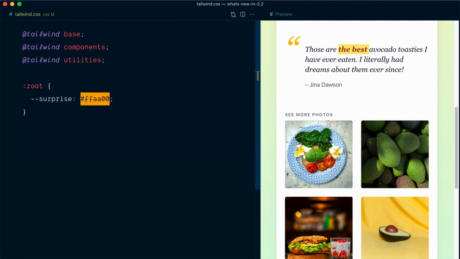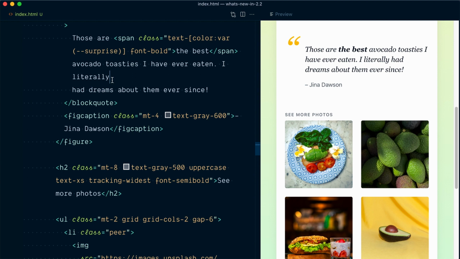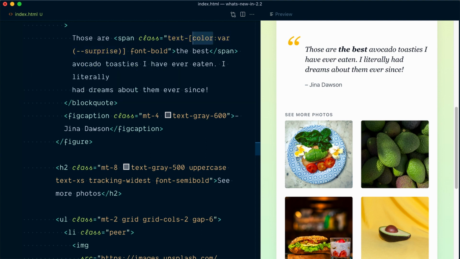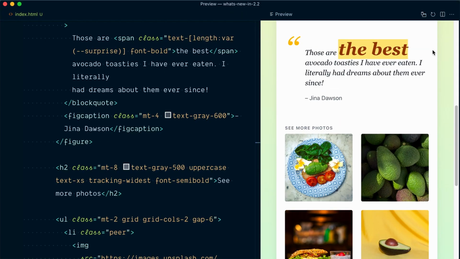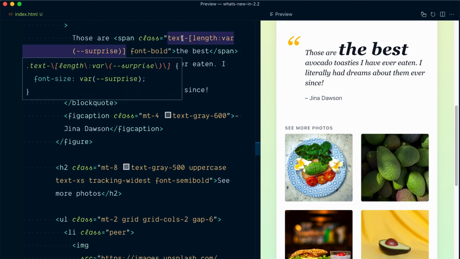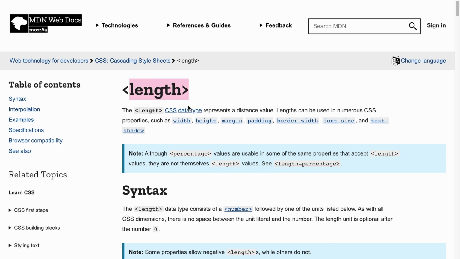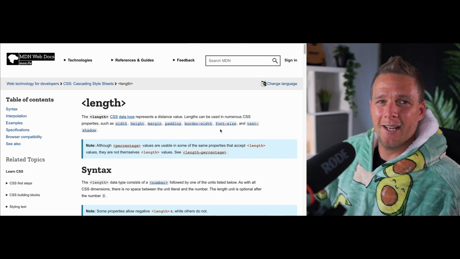So now I'm going to come here and change this to 3rem. What's happening now is we're telling it to do it as a color, so it tries to set a color to 3rem, which doesn't work too well. So here, instead of color, we're going to use, did you guess it? Probably not, length. And check this out. Now it's going to generate a utility for the font size. So why length, I hear you ask very loudly from the other side of the world. Well, turns out that length is the actual name of the CSS data type which represents a distance value. It's used for width, height, margin, padding, and, you may have guessed it, font size.